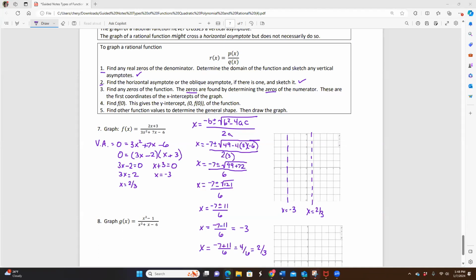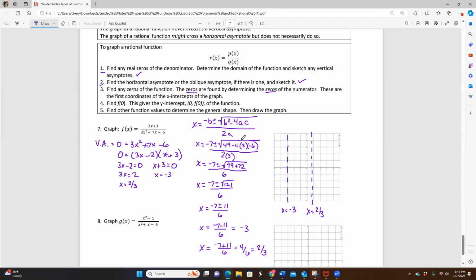All right, if you were able to factor it, you would get 3x minus 2 times x plus 3 is how this factors. That leads us simply to setting 3x minus 2 equal to 0. So 3x would equal 2, dividing by 3, x would equal 2/3. Or that x plus 3 equals 0. Subtracting 3, we'd get x equals negative 3. That is a nice, convenient way.